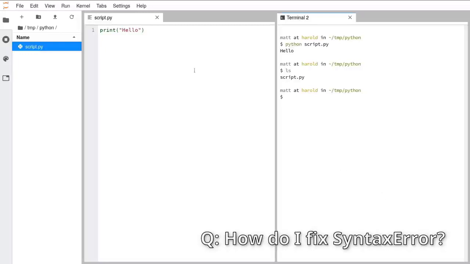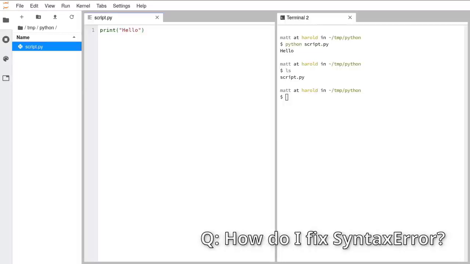So the first thing to check is that your Python script looks exactly the same as it does over here. That you're using double quotes and not backticks or anything like that. That you're using round brackets and not square brackets or curly brackets. And that everything is in the same lowercase print as you see here. Do you get anything else printed out in the terminal apart from the syntax error? Could you copy and paste the entire thing of you running the script and the output in the chat, and that might help me work out what's going on there?